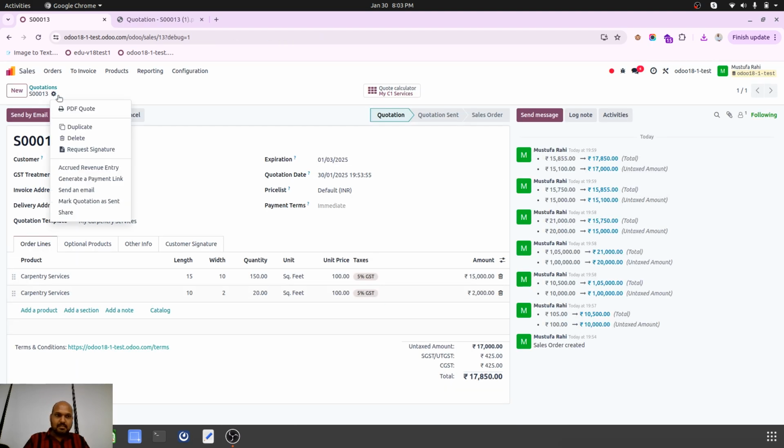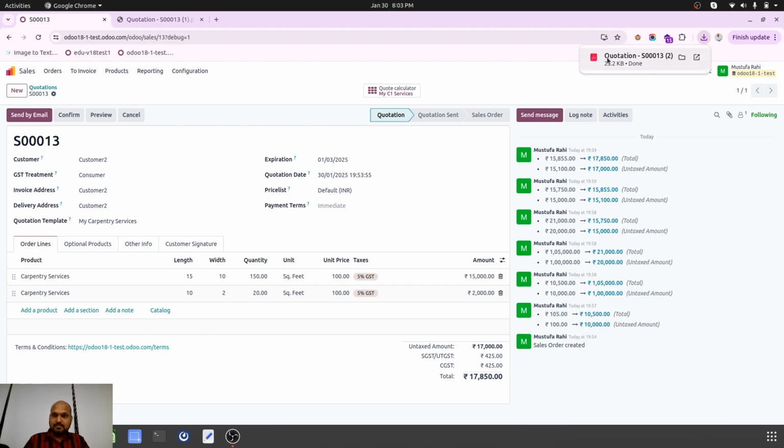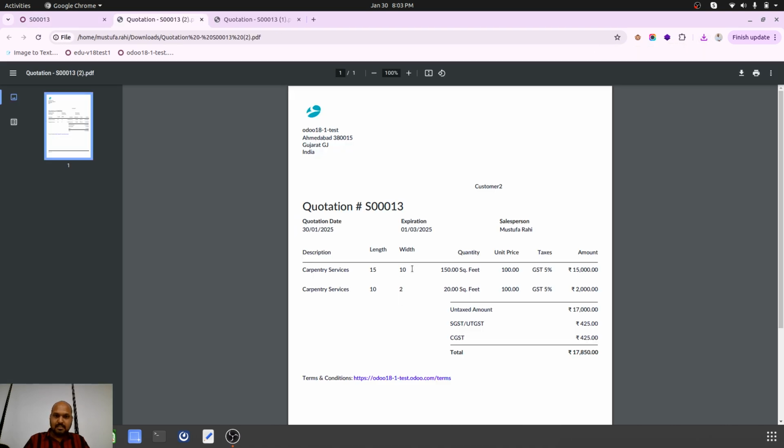Go back here and print this quote again. And let's see whether it comes or not. Now length and width came perfectly. So yeah, now your new report is also ready within this quote calculator. So this is how you can now build your quote calculator and edit the Odoo report very easily with this guide. Hope this will help many people to create custom quotes and add this new particular parameter into this. Thank you guys, have a good day.